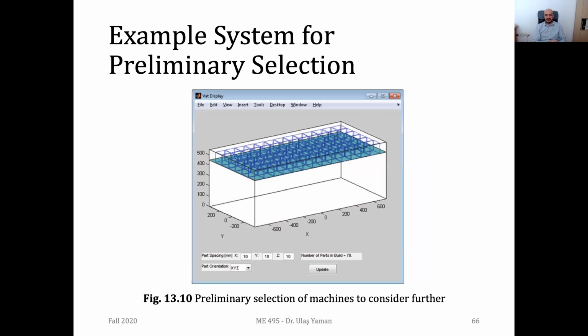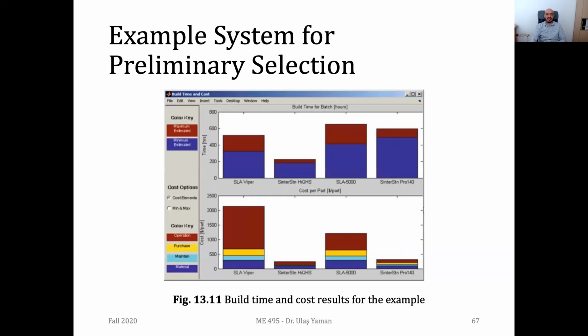And then later, what this software does is that since you have provided the information regarding your parts, it checks how many parts can be produced on this machine, what the surface quality is. So it performs such further calculations, further assessment, and gives you some results. So what are the results? The results are the build time and the cost.